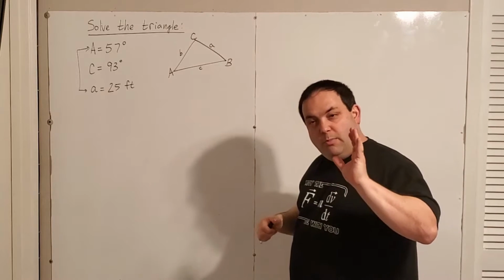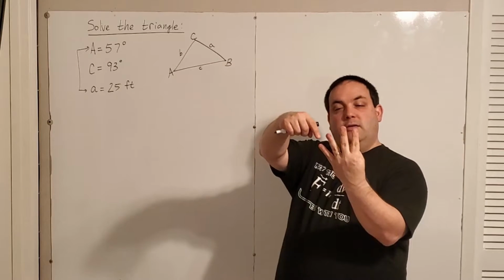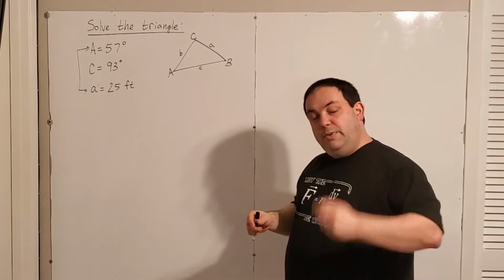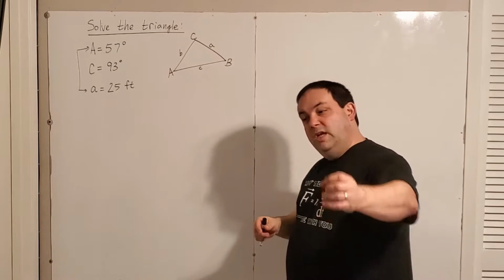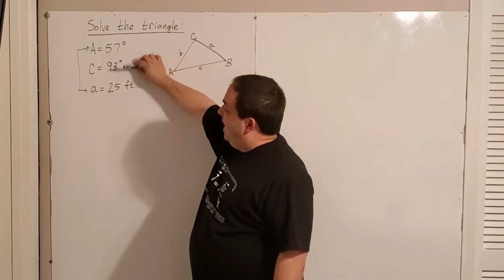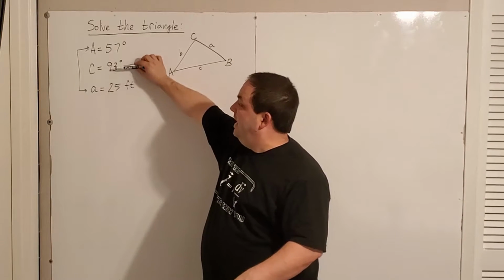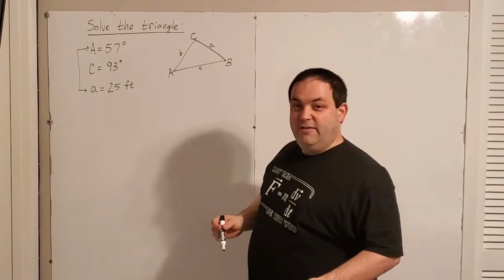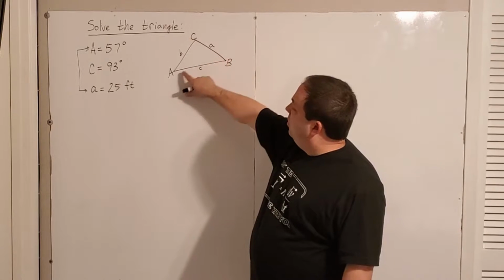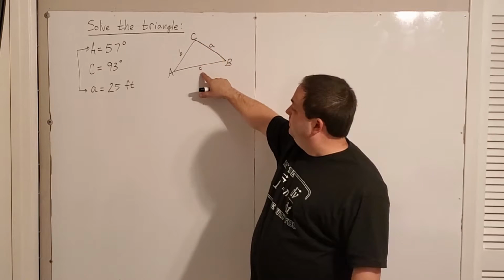Law of sines works by proportion, which means there are 4 pieces of information in any proportion, right? Top and bottom on either side. I need to have at least 3 pieces of those in a proportion to solve it. And that's exactly what we've got. The A and a pair is one whole ratio. And then the angle C will also give me half of the other one. Okay? And remember, angles and sides are across from each other when they're in pairs, right?